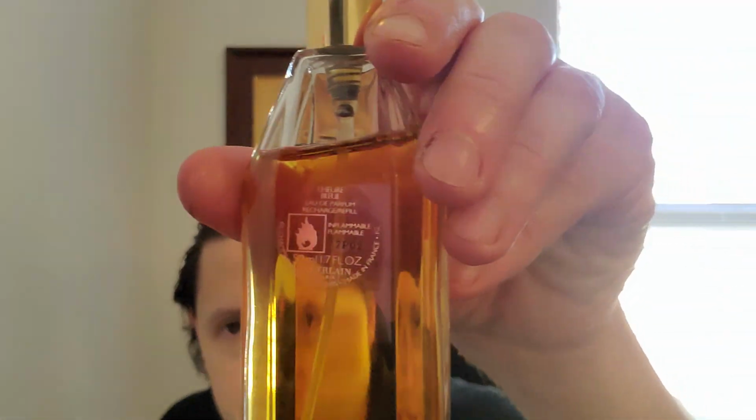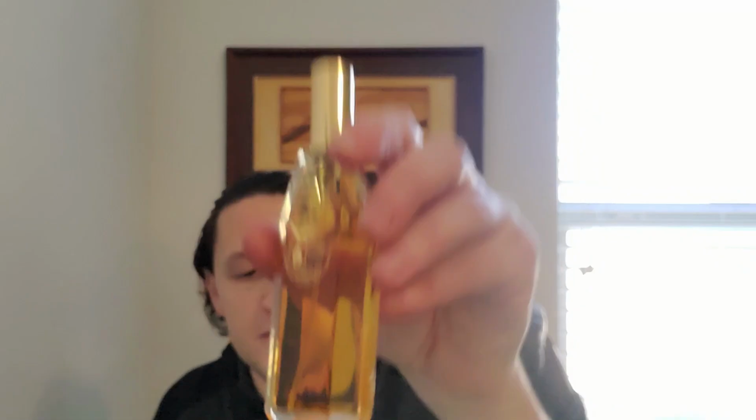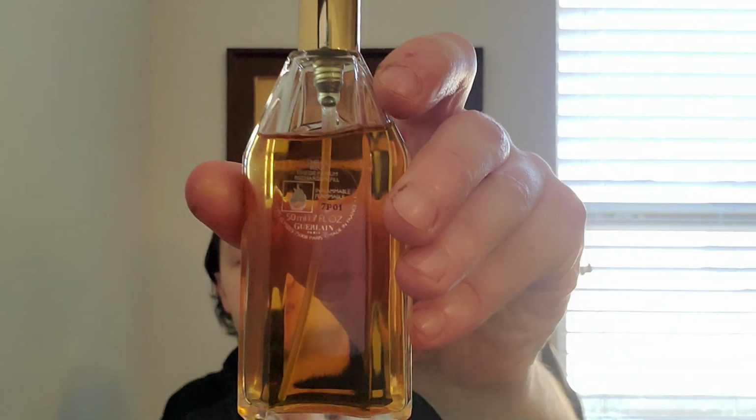And then another Guerlain, which again, I have a recharge bottle because when you're collecting, you don't always need the fanciest bottle because who cares? It's all about the juice, right? This is L'air Bleu, and this is the Eau de Parfum. This is big powder. This is one of the most powdery fragrances you could think about, and it's somebody like Eugene who loves powdery fragrances. I think this might be his favorite fragrance. I've heard him say that a couple times, and the florals in this are amazing.